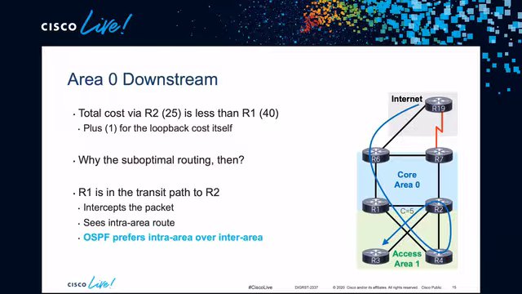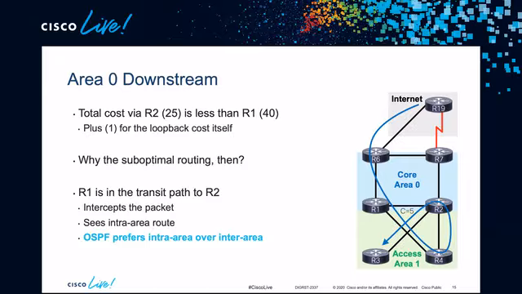Even though OSPF computed the right path, we still have suboptimal routing according to the diagram. So why is that? The problem is that R1 is in the transit path towards R2. When R1 gets the packet, it's going to do its own autonomous independent lookup and forward the traffic the best way it knows. In R1's routing table, it's going to have an intra-area route inside Area 1 to get to R3. It's not smart enough to use the transit link between R1 and R2 because that is an inter-area route learned from R2's Type 3 LSA.